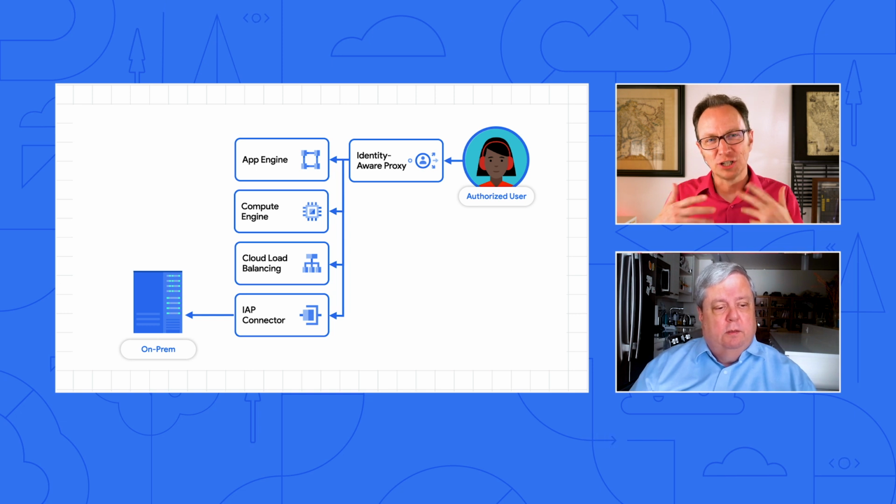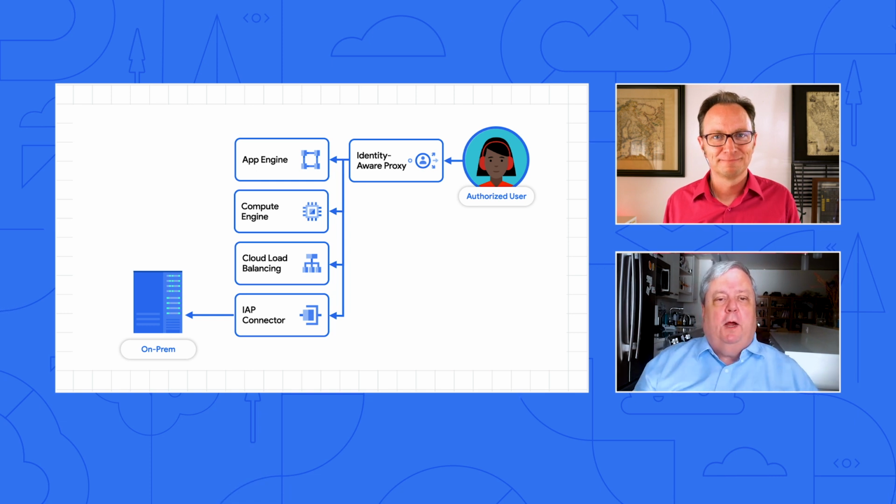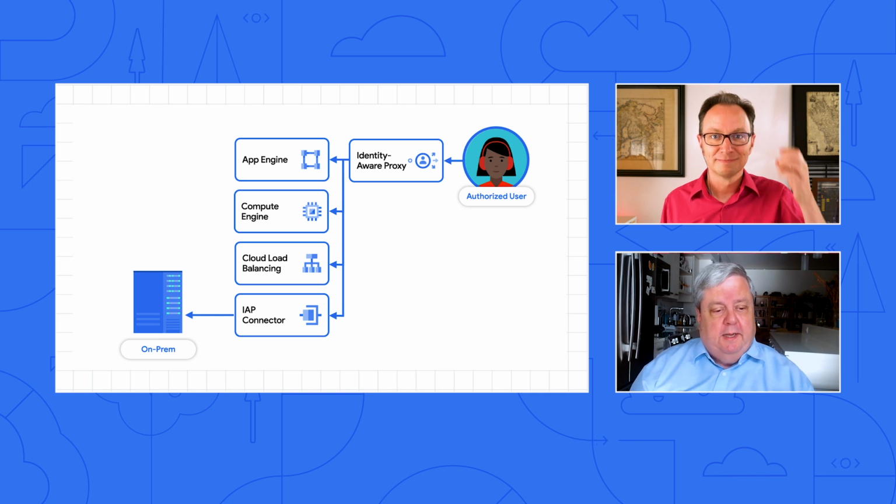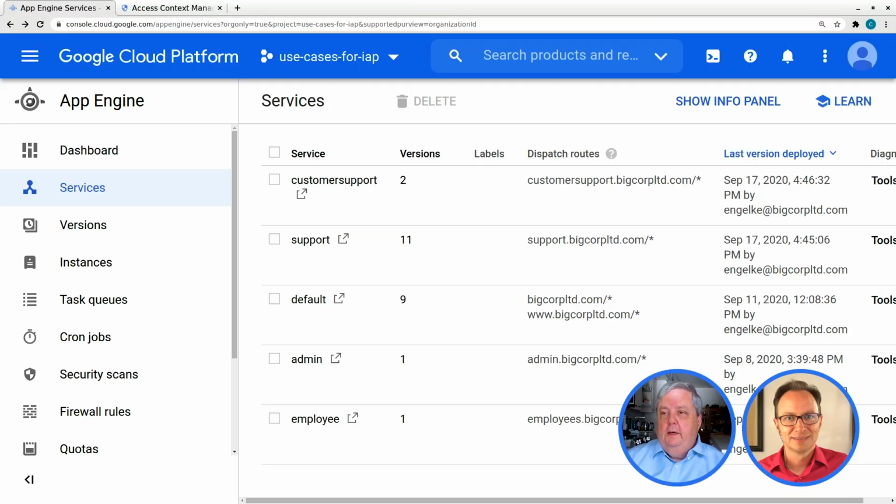How would Marissa actually go in and set this up in real practical terms? All right, well, I've set up a demo project on Google Cloud Platform with 5 sample websites. Let's take a look at that on the console. Here we see the console control page for App Engine, and there are 5 websites set up here for App Engine. One of them is the public one at just plain bigcorpltd.com. There's one for customers to send in support requests, one for the customer support staff to respond to them, and a couple of internal websites for different purposes.